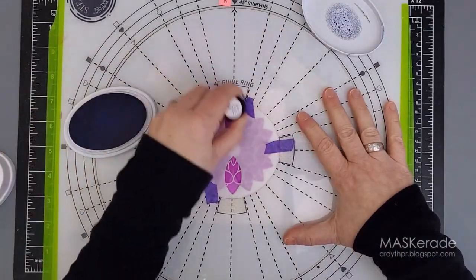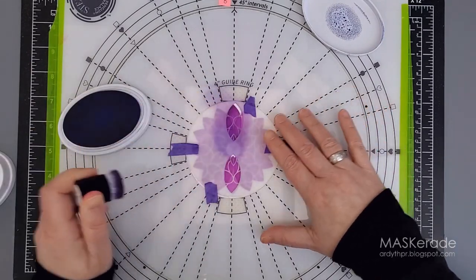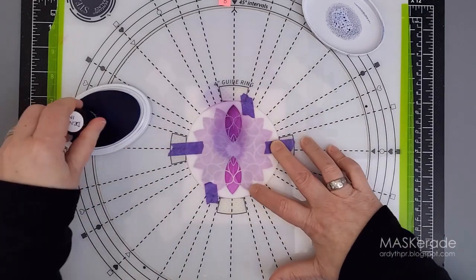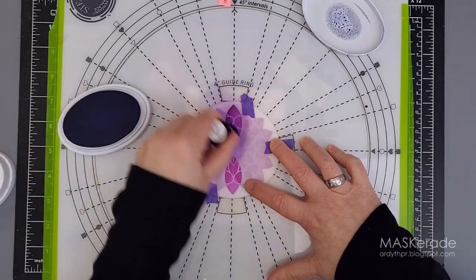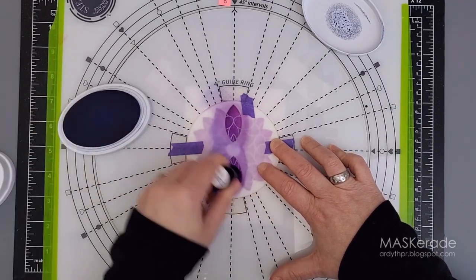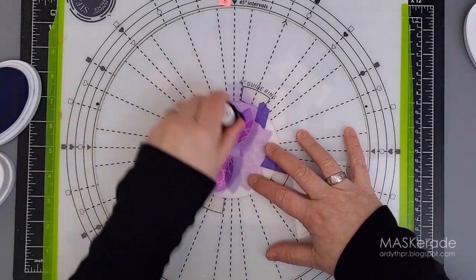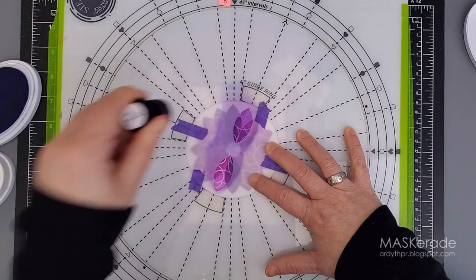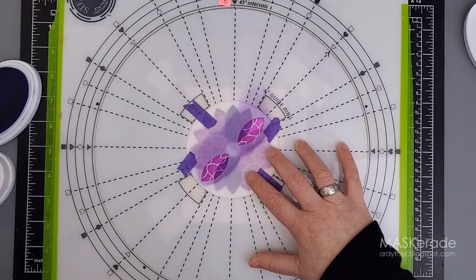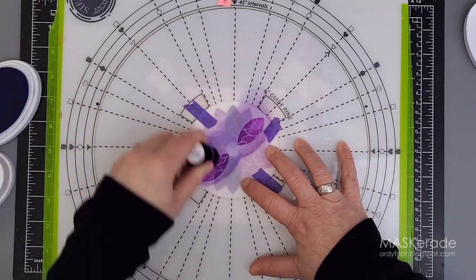Then I put the Lotus stencil back over top and I grabbed some Drive-In ink. This darker ink will give me the look of lighter lines where the Mandala stencil is covering the fuchsia flower. And here's what I learned while I was doing this. The Mandala stencil is forcing the Lotus stencil and the stencil guide to be a little higher or further away from the paper than usual. This isn't a problem as long as you're aware that it's happening. I just pressed down with my fingers to make sure that everything was staying in place while I blended the Drive-In ink through the doubled up stencils.